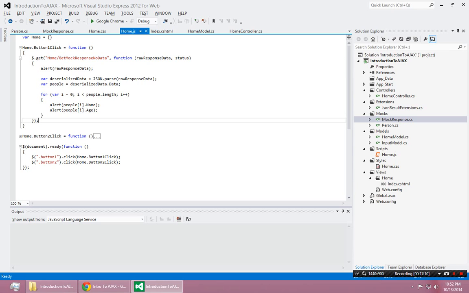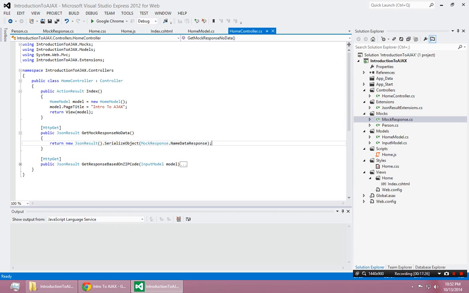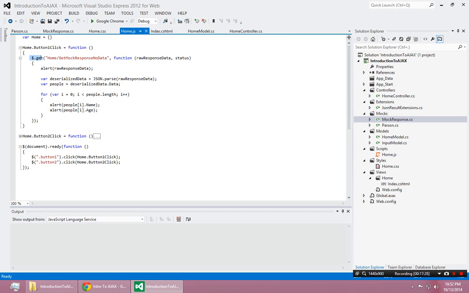And just to be clear about what I said before about focusing on the front end, this is the main knowledge that I want you to understand here: how this thing works. So this is the key. I want you to understand everything in home.js. If you feel uncertain about some of the stuff that's happening over here in the C#, I'm not too worried about that.